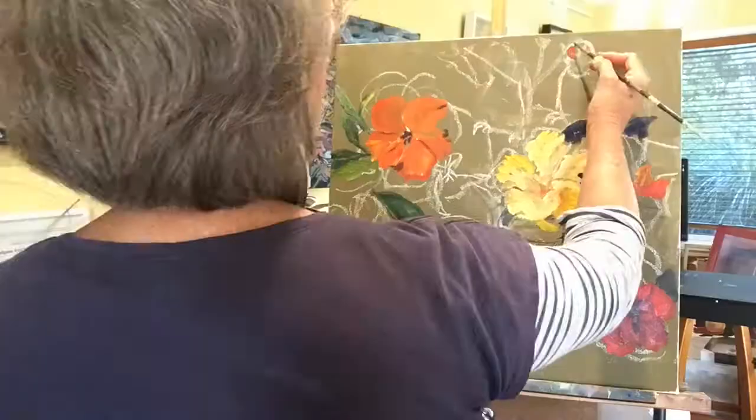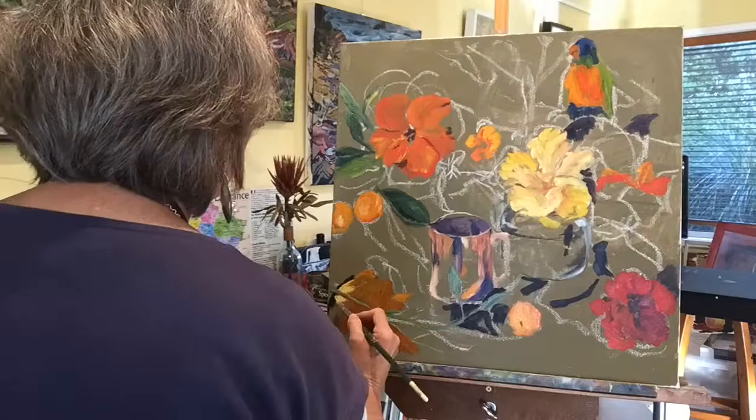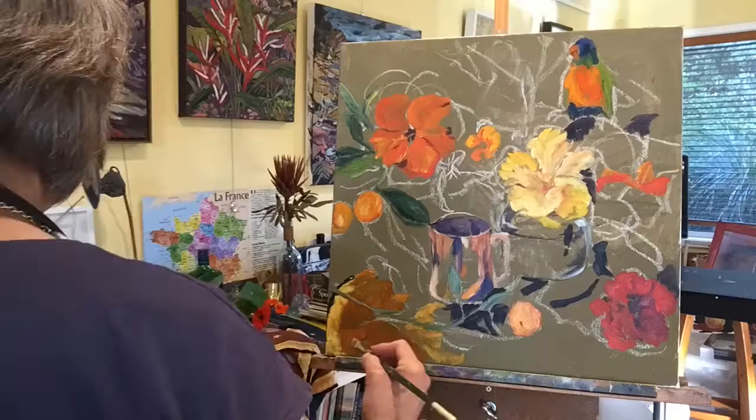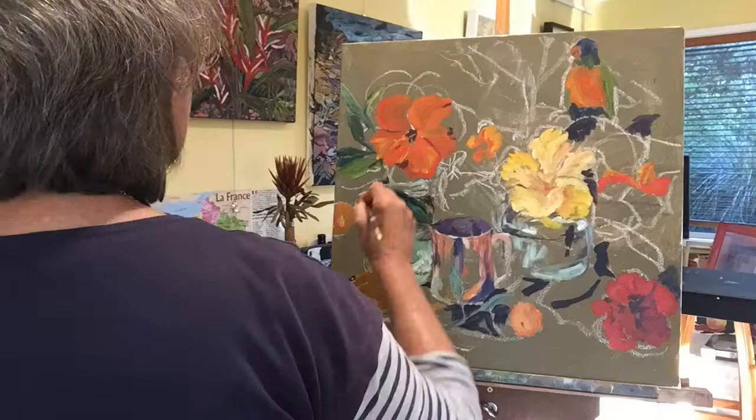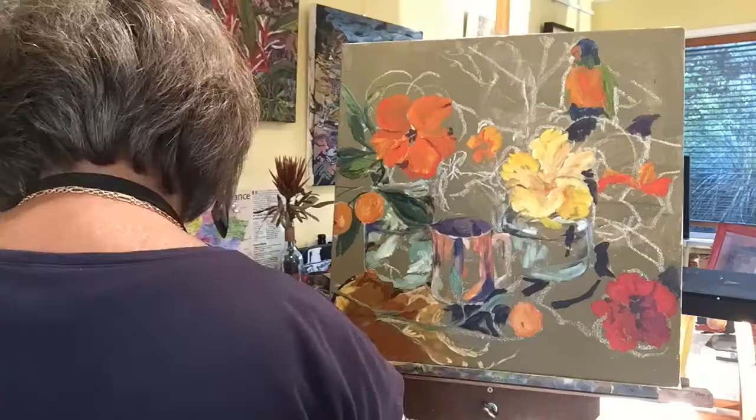I'm using color as form in this exercise. Although I have used chalk to draw out some of the images, I'm not doing them in a realistic fashion — I'm actually just using blocks of color to create and build up the image. The time-lapse moves quite fast, but really all I'm doing is showing you how I use color, fairly much in a pure sense.